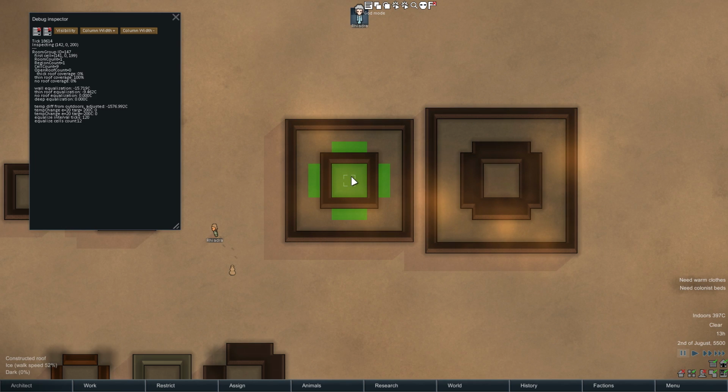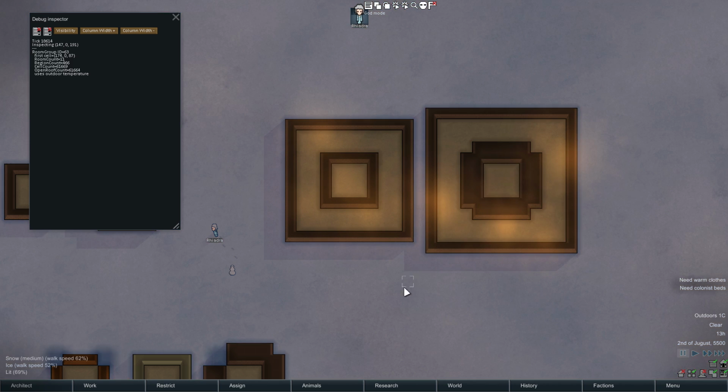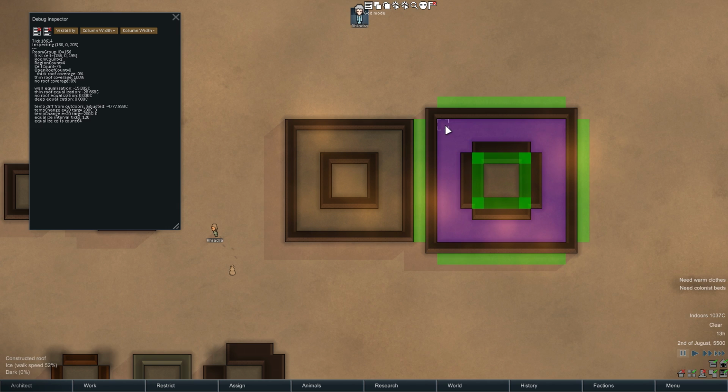Now, it's something I have discussed, and it's the main reason why I was biased against double thick walls, is because they have a very unintuitive interaction. And from what I understand, this was basically a resource-saving device in terms of programming, so the game didn't have to simulate too much. But whereas this room is siphoning the heat from outside, as you would expect, the room external to it, this room is siphoning the heat from outside. It's skipping this room altogether.